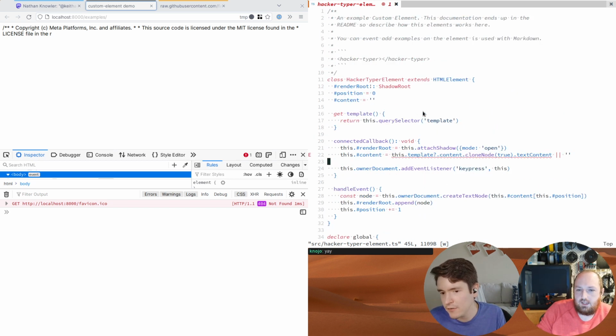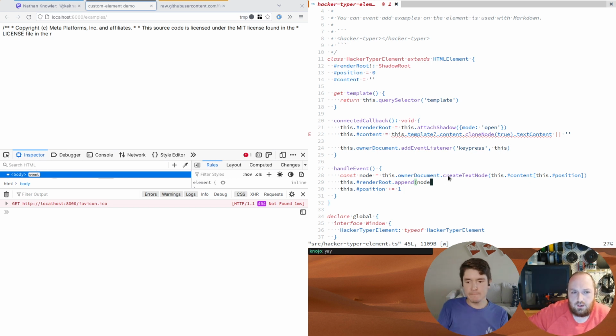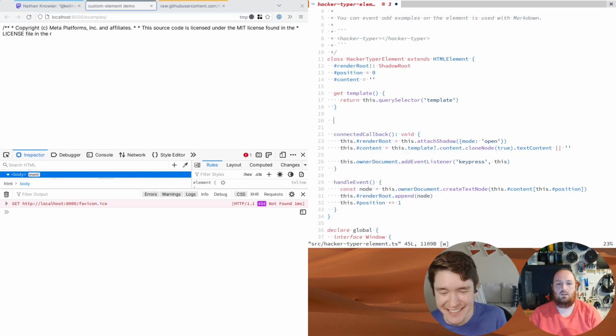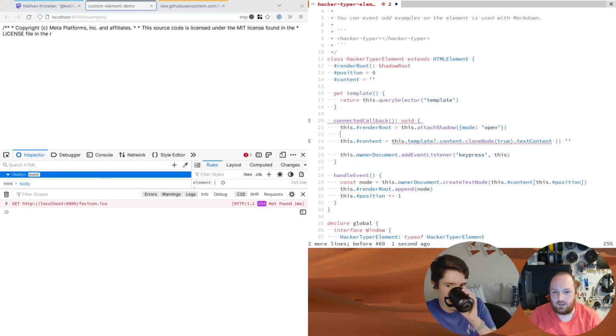So should we pre-parse the thing to change new lines into line breaks and spaces into nbsps? Yeah, I'm thinking about the best way to do this, because we could just throw the whole thing inside of a pre tag in the shadow root. Oh yeah. Should we try doing that first? Yeah, we're gonna be doing that anyway, right? Might as well use semantic HTML. Whoops, that was a bit too many lines deleted.